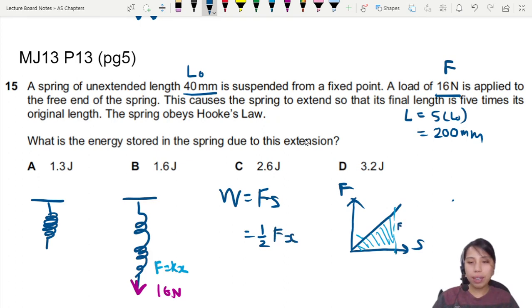So what's the area for a triangle? This one will be half Kx. Or the first one we start with half Fx, sorry. So the height is F, the length is S, half Fx. A variation will be half Kx squared. So I think here we don't have K. The easier one will be to use half Fx.